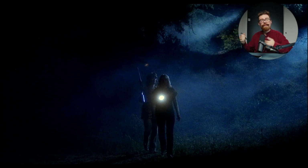Well, let's look at something else. Let's look at, here we go, The Howling. When people think about night in films, they're probably more familiar with stuff like this, where it has been lit and we have more of the visual cues that are telling us it's nighttime, but we still retain detail and texture and depth and all of that good stuff you can see going on in here.